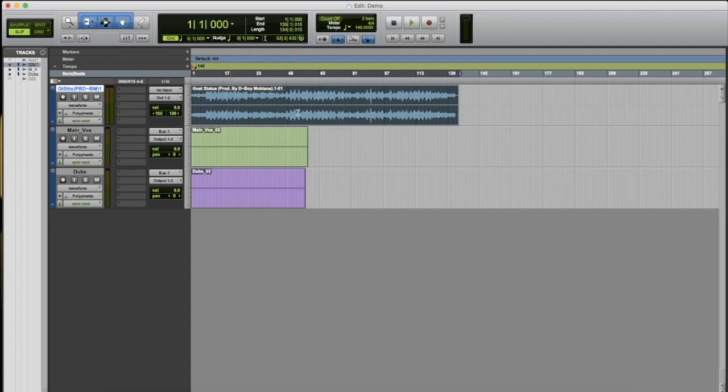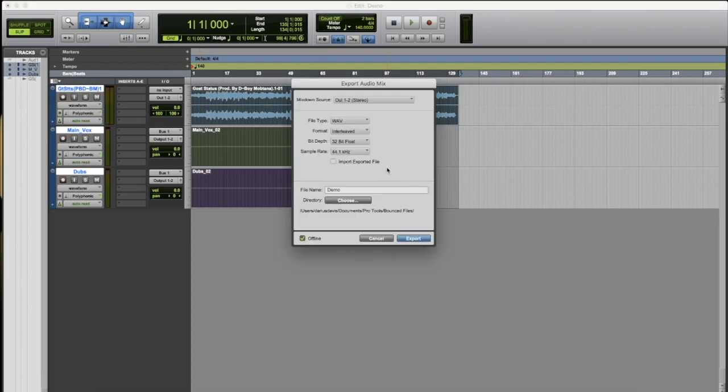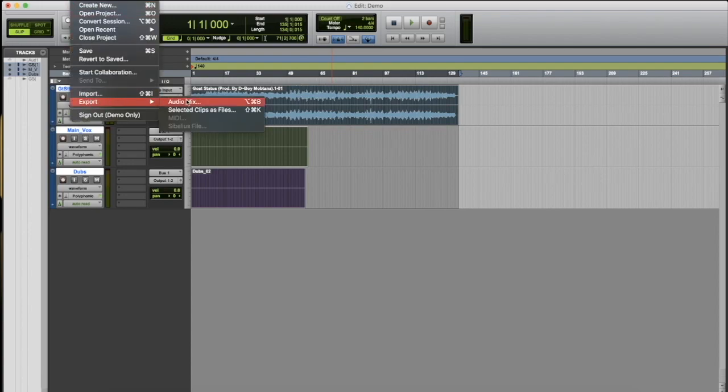You'll click your longest track, you hold shift, and then you press semicolon, and that'll select everything under to make sure everything is lined up, and you're selecting everything that was recorded so nothing was left out. Next, you will make sure there's nothing soloed or muted that you don't want soloed or muted in your final bounce. The shortcut to bounce out to wave is Command Option B, or you can go up to File, Export, Audio Mix.